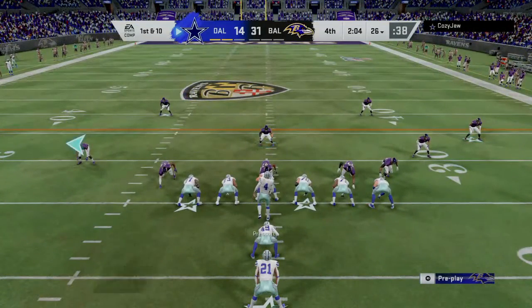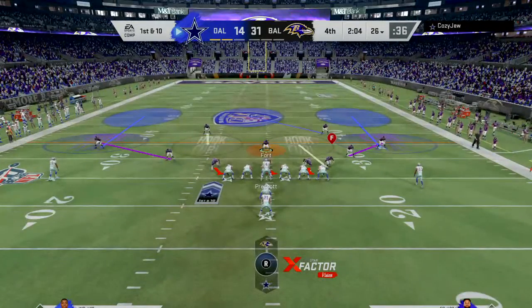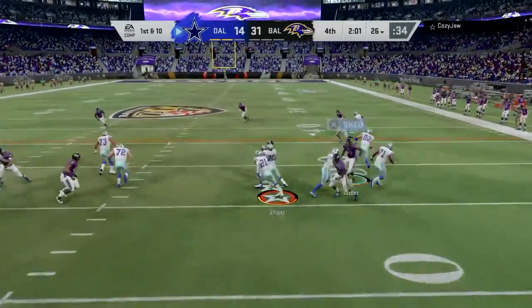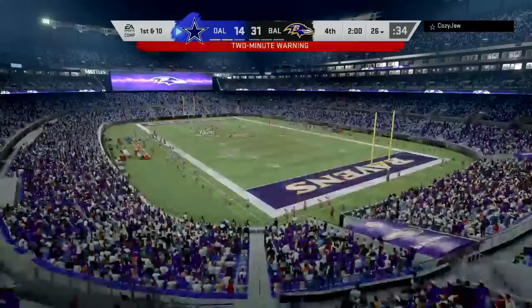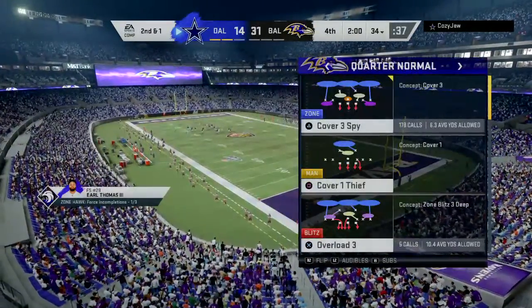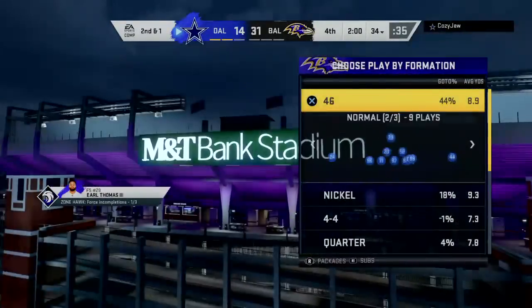About set for this next drive by the Cowboys offense. And they were able to punch it in the end zone last time. They're looking to do that again here. For the defense, obviously, they'll be looking to stop them from punching it back in the end zone. It always is punch-counter-punch, isn't it? And which team has the advantage? Well, let's just go back.